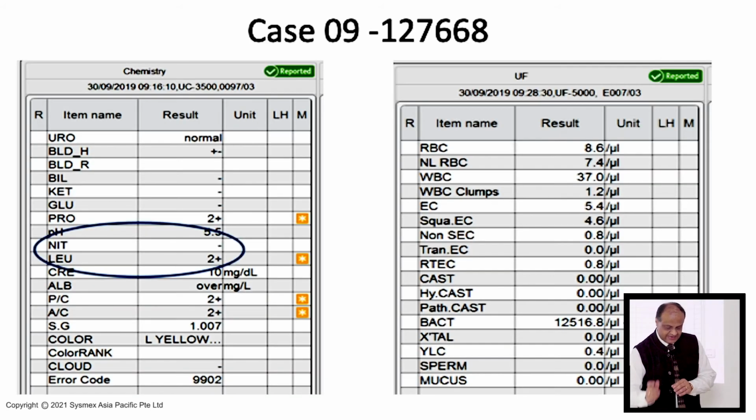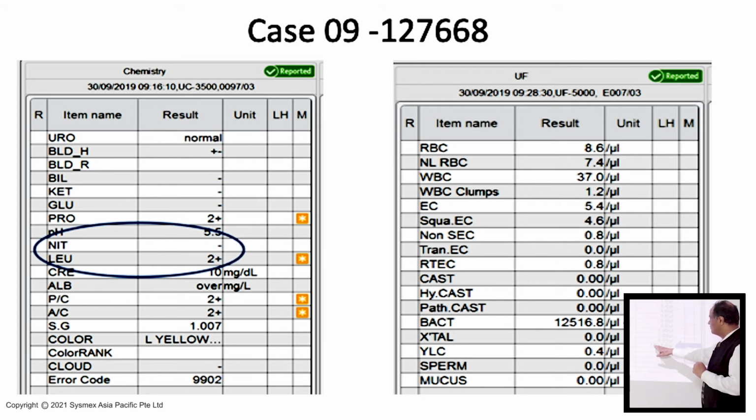Now, the simple urine analysis was mind-boggling to us, where we had got leukocytes to be present. Proteinuria is also present in this case. Mind you, there is no nitrite. So that means this is probably due to some infection. So let's see the flow.